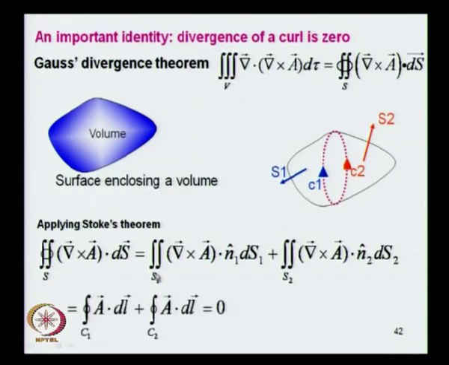The surface integral over S1 is the circulation of A dot dl over the path C1, and the surface integral over the surface S2 is the circulation of A dot dl over the path C2, with the difference that C1 and C2 are opposite paths. Being opposite paths, the direction of the elemental increment dl on this one and this one will always be opposite to each other, and the corresponding pieces in the two integrals will cancel each other, the net result will be 0.